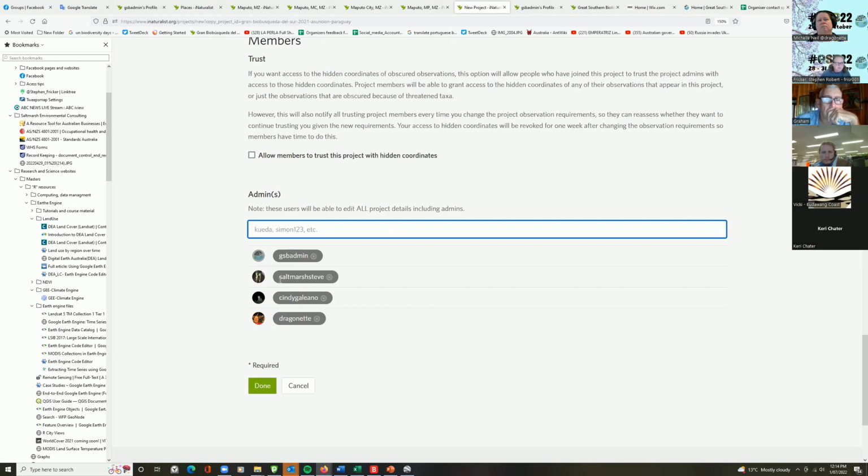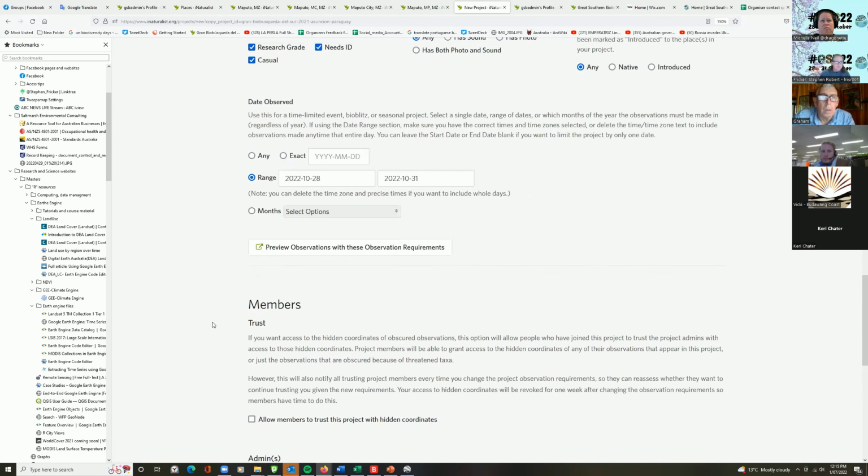Okay. So the reason why we've got GSB admin as a manager, or we're asking to have it on all the projects, is because all of the coordinators will have access to that handle, and it just means that we don't have 1,000 different projects on our profile, and we can be sure that everyone will have access to it, rather than making sure that you guys add 5 or 6 or 7 different coordinators. I think that's a bit much. So I prefer to have just the GSB admin, so that if I can't do anything to fix it up, Michelle or Thomas or Pete or someone else can fix that up. So all we need to do now is select done.